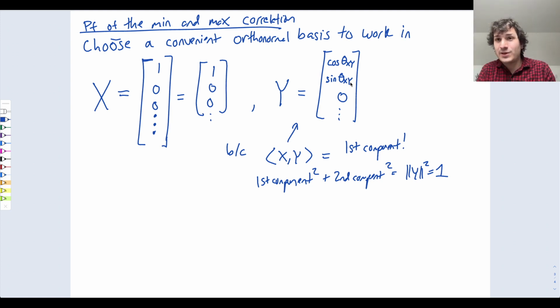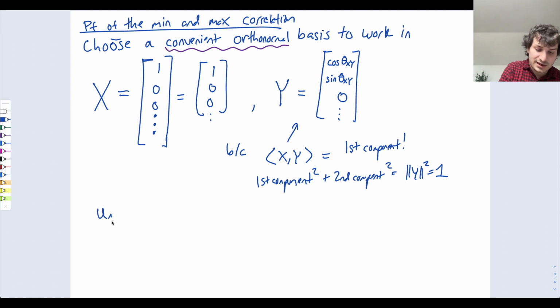Okay. And this is very important. Because I only have 2 vectors so far, I can choose the convenient orthonormal basis so that it only has components for x and y in the first 2 entries, right? X I chose as the first vector. Y, I said, whatever is in y that is orthogonal to x, whatever the orthogonal projection of y onto x is, make that the second component. So, if you want to be very pedantic, you don't need these details. But the vectors I'm working in, u1 is just x, the first unit vector, and u2, the second vector, is the orthogonal projection of the vector y onto the vector x.